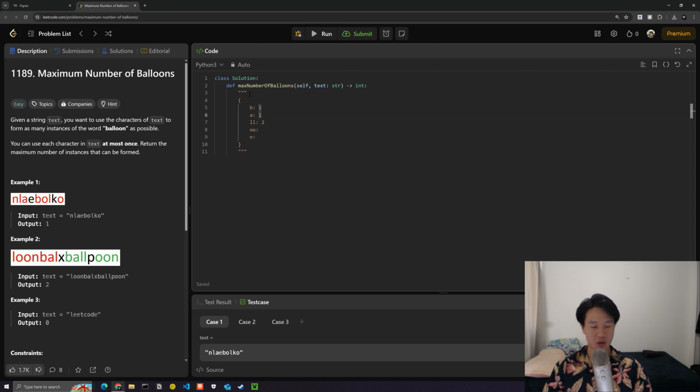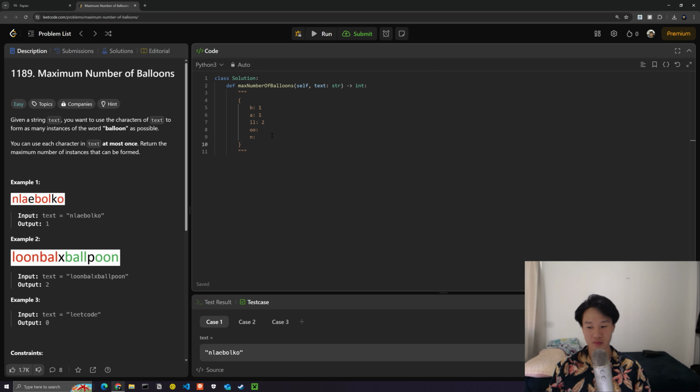Eventually, at the very end, we can loop through the hash map and check whether the values, like L over here and O over here, are equal to what's required. And what's required for balloon? You need 2 L's and 2 O's, so we need to check how many are valid for that. Same thing with the A's and the B's. So we just keep count of all the different characters in this hash map, and then check how many can be fulfilled at the very end. So how many fulfillments of balloon could be done given the counts that there are.